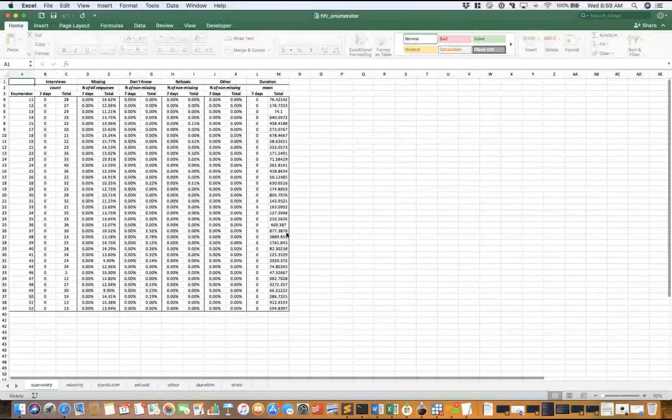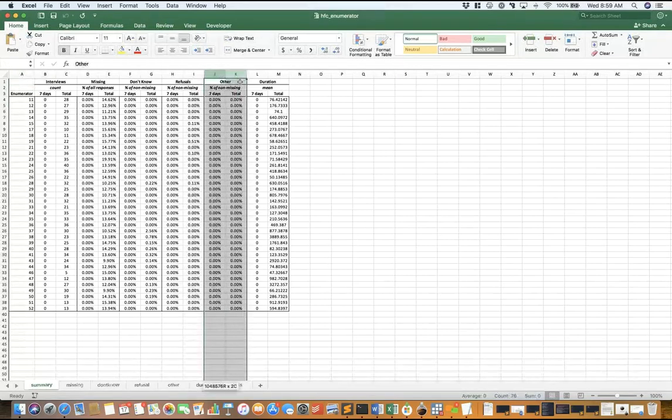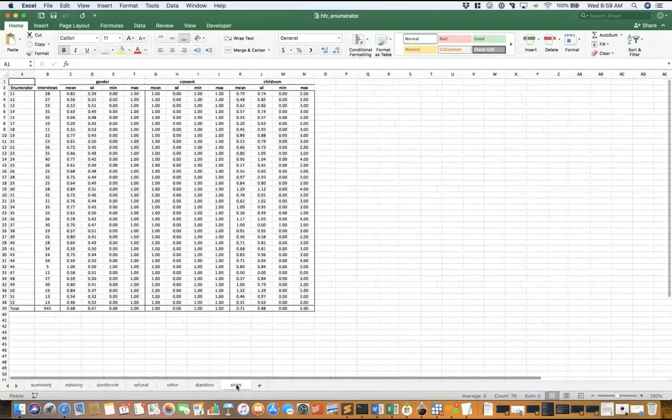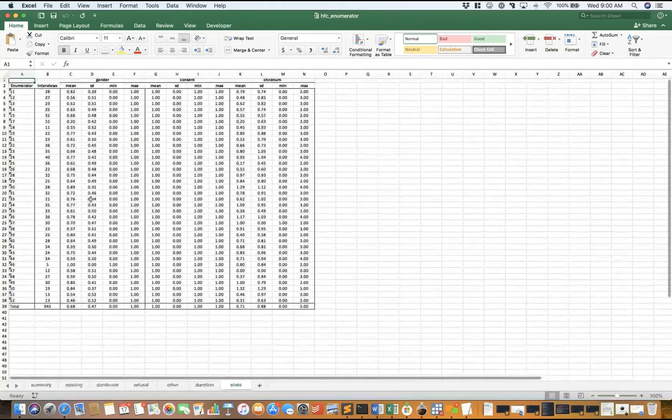And then in the enumerator file, we have the traditional summary plus this other, the rates of other by enumerator. And then there's an additional stats tab that has, so here we were looking at gender, consent, and child number, the mean, standard deviations, mins, and maxes by enumerator.